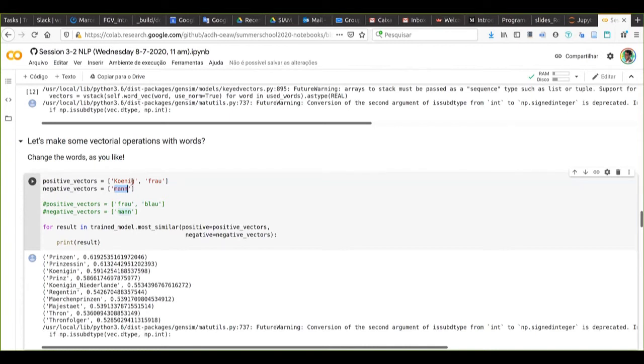instead of chronic, let's suppose I am, what is the word for engineer?